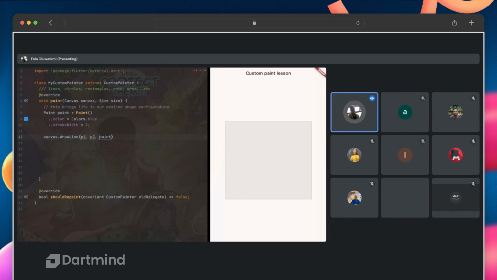Now, if you remember in mathematics, they said a line is the distance between two points in a plane. That same analogy is what Flutter is giving us to use. So we need two points: the start point of the line and the end point of that same line. So let's set the first point of our line. It's an offset for the point, and we're going to set the horizontal offset.